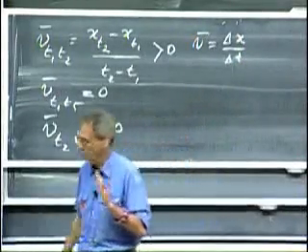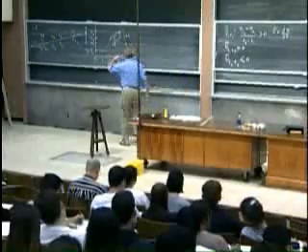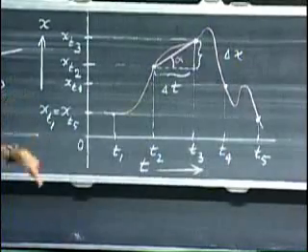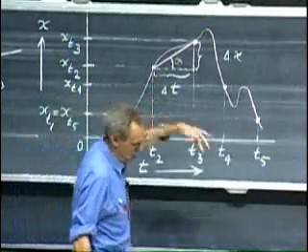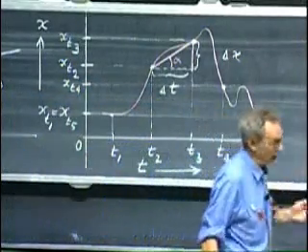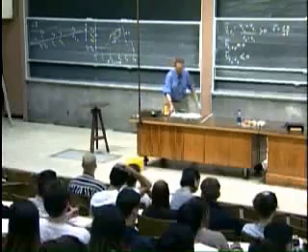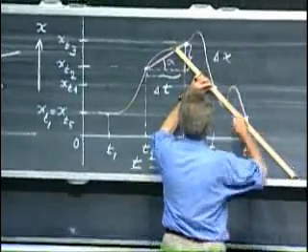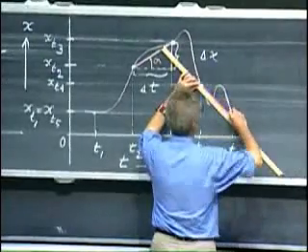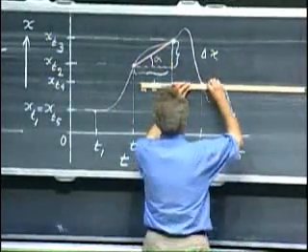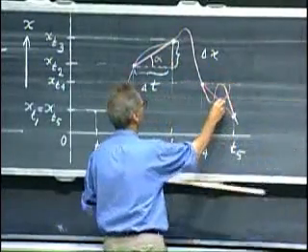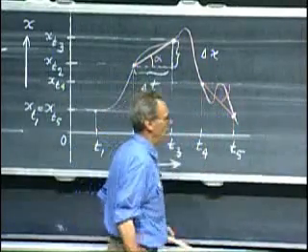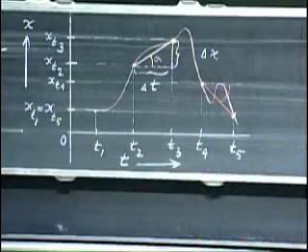But be careful, if the angle is positive, I call this a positive angle, then the average velocity is positive. But if I have a negative angle, then the average velocity would be negative. For instance, between t4 and t5, if I draw this line, then this angle here is negative, and so the average velocity between t4 and t5 is now negative.